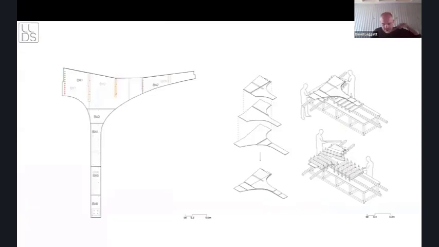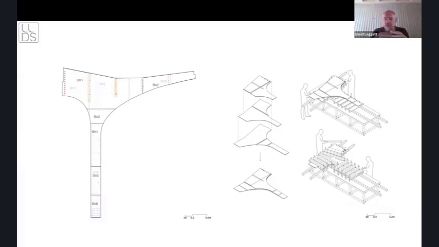So as discussed, working with the standard sheet sizes to make beams and columns, and this is one of the front columns, required us to split the layers. For every beam or column, we had assembly diagrams to assist us with the glue up procedure. We had to make our own clamping bed, which we used steel box sections and M16 bolts.